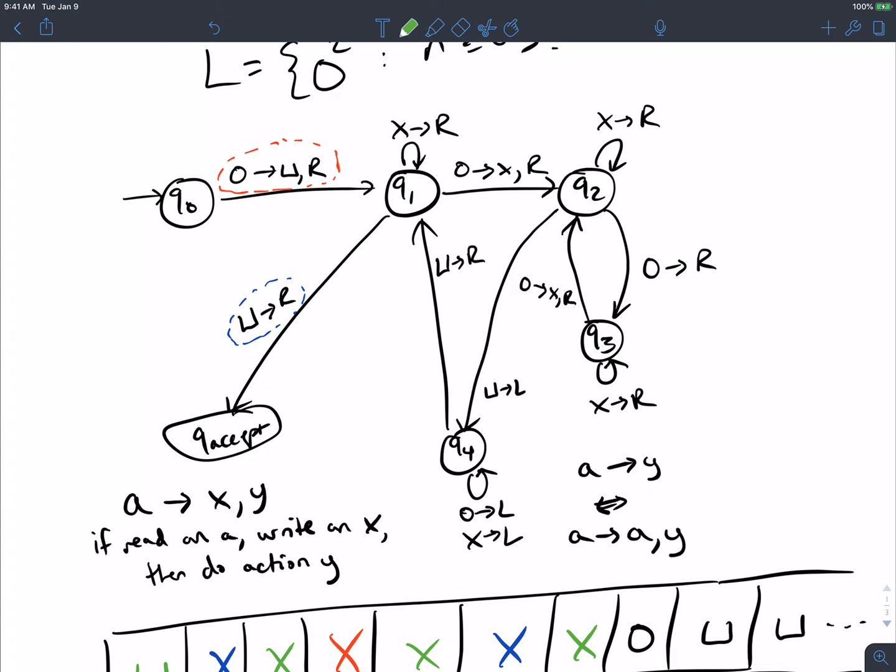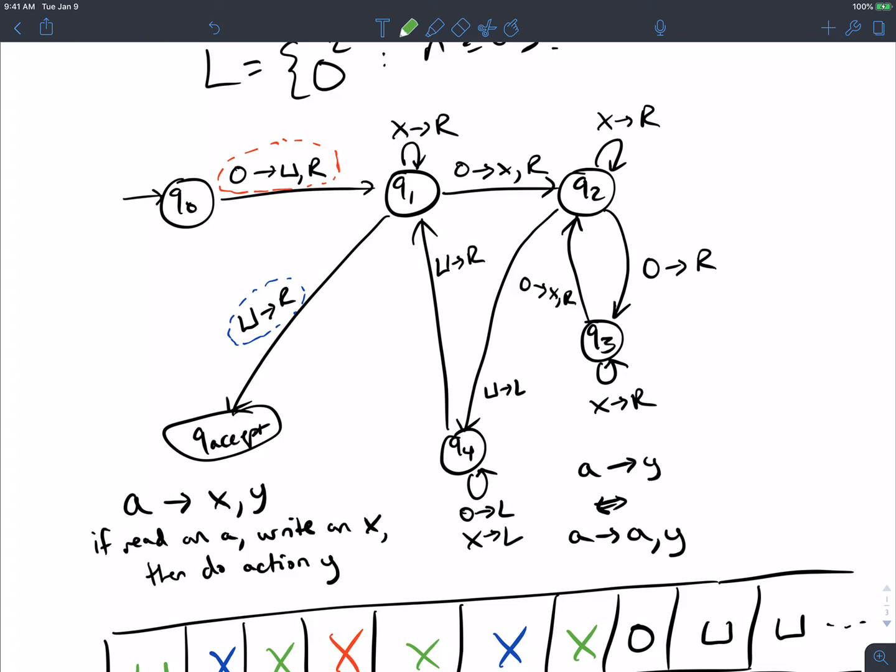Now let's handle at least 2 zeros. That looks like the Q2, Q3 loopy thing. Look at the transition from Q1 to Q2. We mark the very first 0 that we've seen. Having marked 1 zero, we must skip the next 0. We may see X's in the middle, which is the self loop on Q2, then we skip a 0, which is the one going down to Q3, and again we may see some X's along the way, so skip those, and then we mark the very next 0, which is the transition back to Q2.